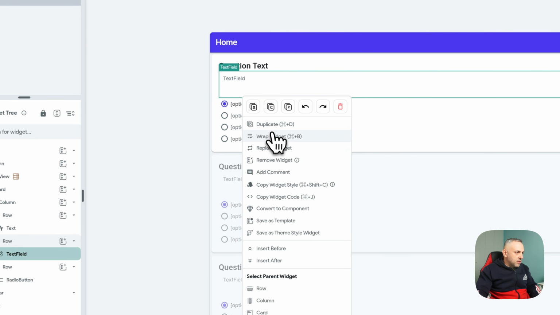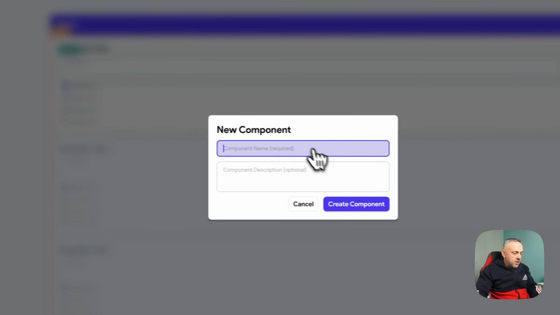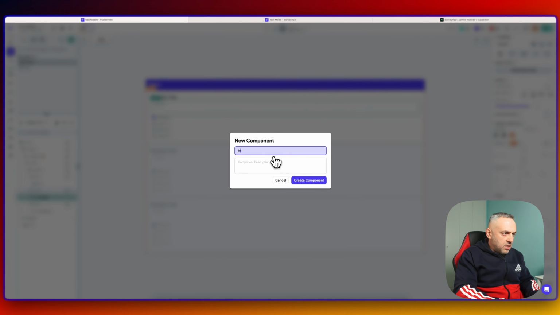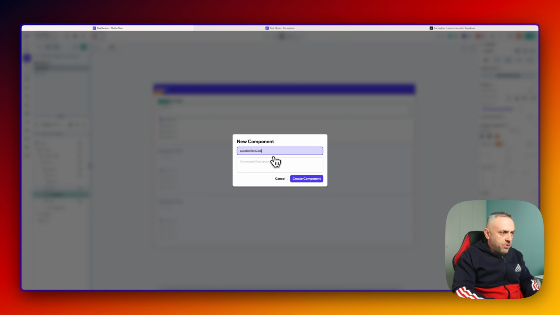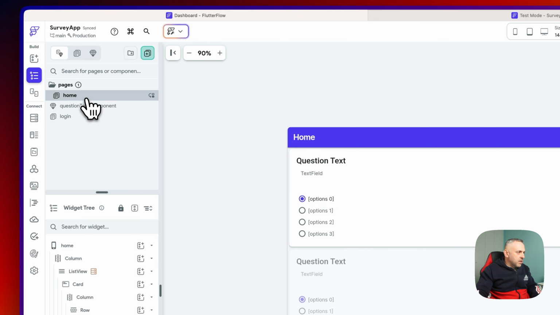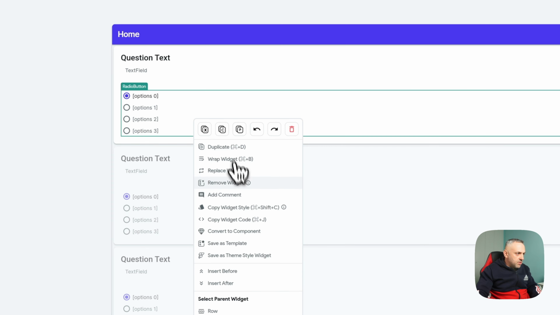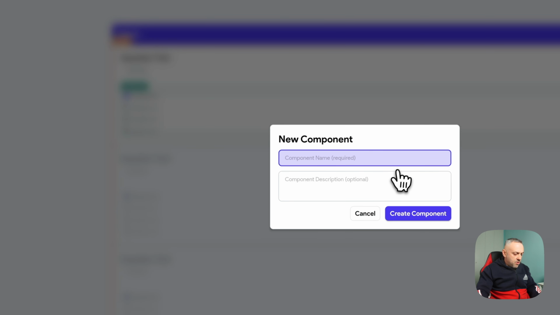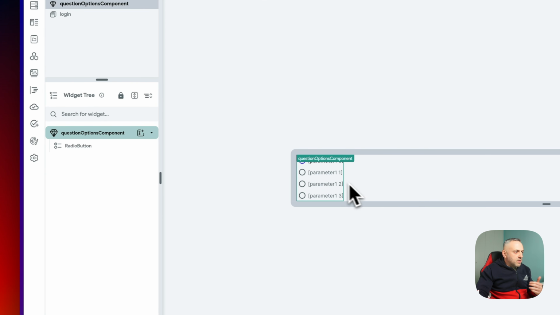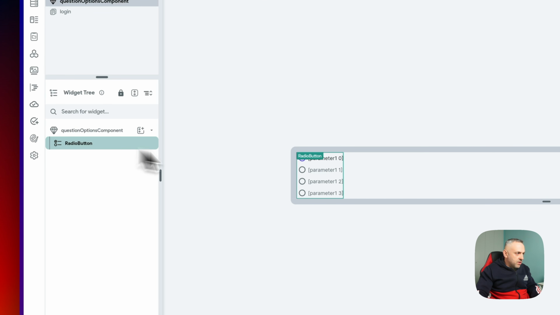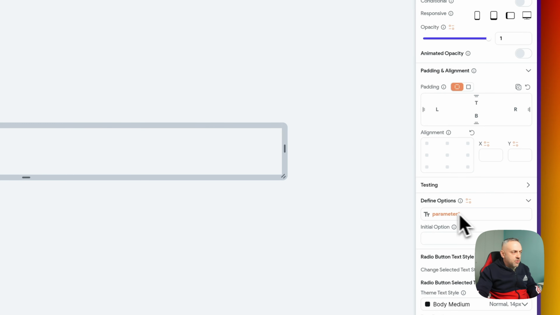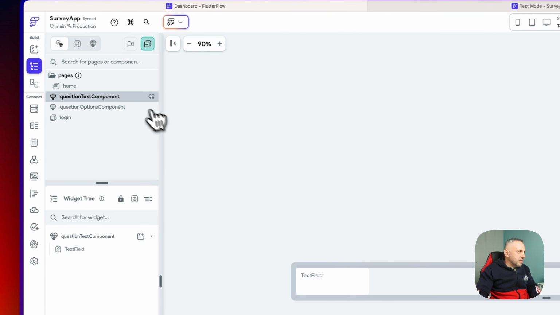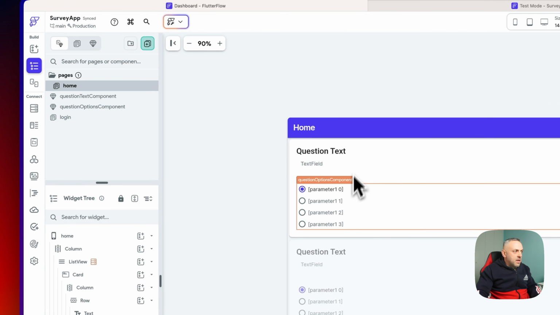We can simply click over here, and what we can do is we can convert to component. Okay, and I'm going to call this input text component. Okay, we have that, and we come back here, and now we do the same thing here. Convert to component, and this could be question. Okay, same thing. And it automatically passed all the values, right? So if you come over here, you see how it has a parameter, and this thing also, well, this thing doesn't have a parameter, and that's fine. And that is kind of what we have, right? So it has the values, it has everything.